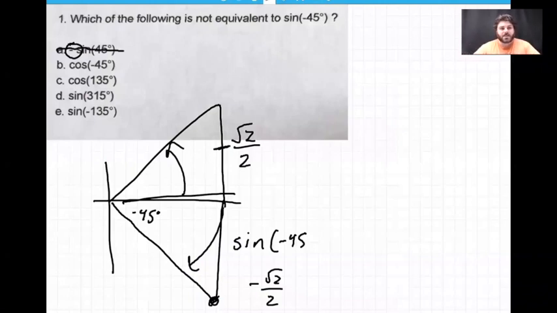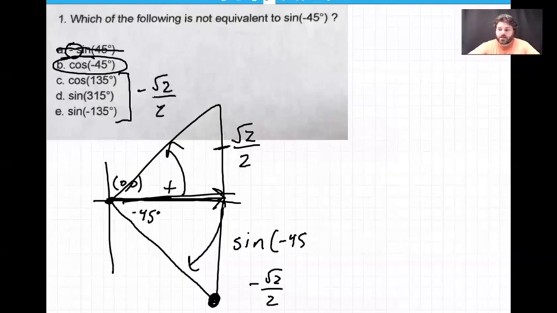All right, choice B says the cosine of negative 45. So we're back down here, the cosine of negative 45. Notice to get to the cosine, it's positive because I have to travel to the right of 0, 0. Remember, that's my origin there, 0, 0. So if I go to the right, it's going to be positive no matter what. So it can't be negative root 2 over 2. So that means answer choice B is correct. If I checked all three of these, they would all be negative root 2 over 2. The only one that's not is cosine of negative 45 degrees.